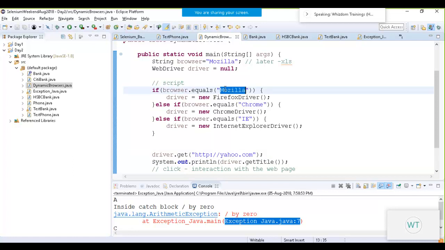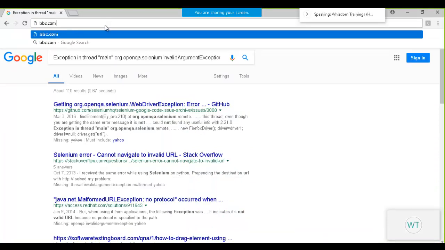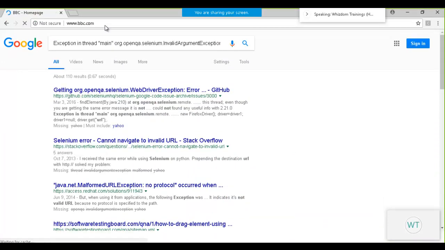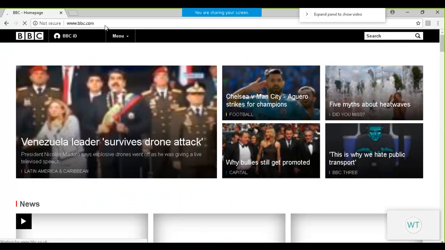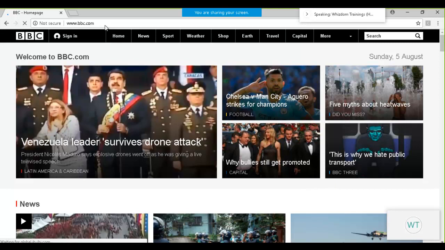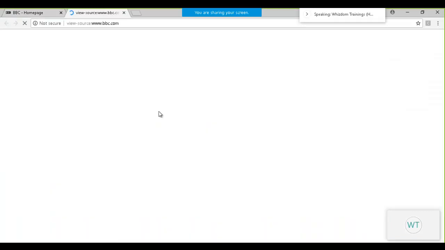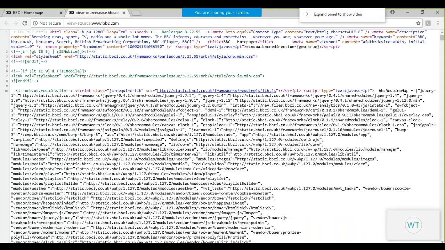First of all, you need to understand the concept of HTML language. If you go to any HTML tutorial website and give it 10 minutes, you'll come to know what HTML is. Out here, if you look at the page source, this is the page source.